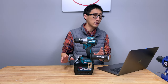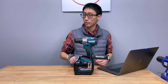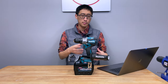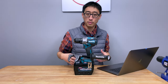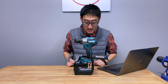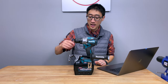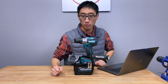We believe this is probably the biggest single battery you can use on a handheld power tool from Makita — they do make a 1200 watt hour backpack-style battery for ConnectX, but this is the biggest single battery you'd put on a drill. The battery model number is BL4080F, a 36 volt 8 amp hour battery — that's a lot of watt hours. Let's stop the jibber jabber, get into the testing, and then we'll review the numbers.